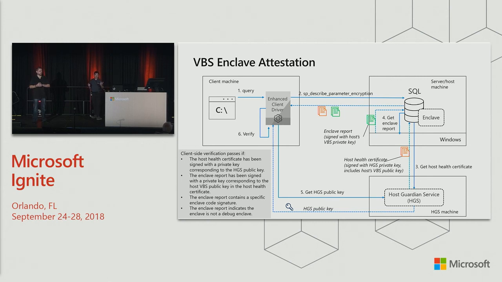This library has a specific signature, which the client driver knows and compares, verifying that that's what is running inside the enclave. And at the end, it also verifies that the enclave, by any chance, is not running in what is called a debug mode. So you could run a VBS enclave in the debug mode. When we were developing this feature, our developers used that a lot. That's not what you want in production, because in the debug mode, anybody can actually see the enclave memory. That's only used for development purposes. So we want to make sure the enclave is not running in the debug mode.